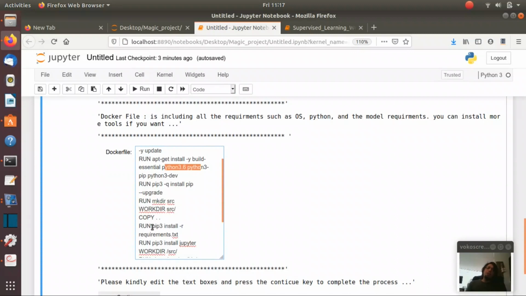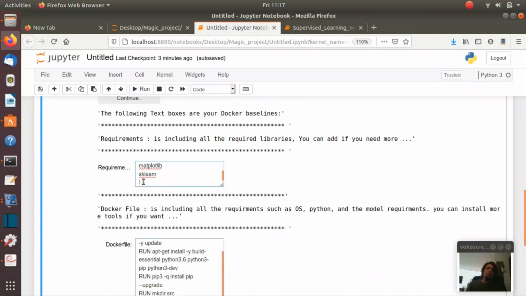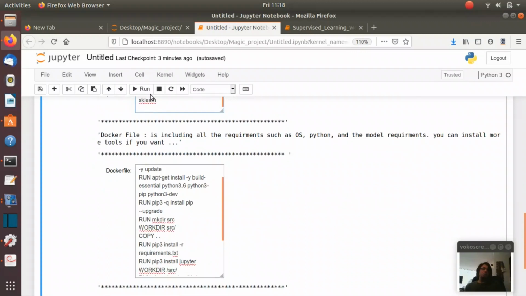Here it's going to run pip3 install from the requirements. Whatever library that you wanted, you add here. Maybe some of them are not detected by the model, so you can add them manually if you want. And the model will add them based on your order.